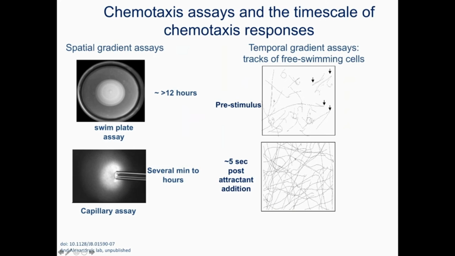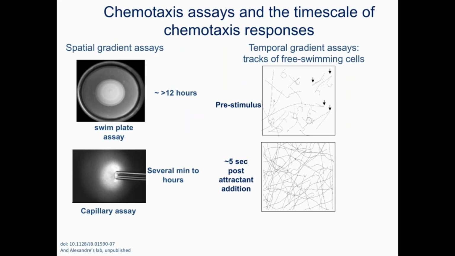If you add a stimulus, for example here an attractant, and you continue tracking the cells, you will see that these cells that had a random walk now suppress changes in swimming direction and swim smoothly. After a while, they will return to this pre-stimulus response, and it usually takes a few seconds. But the time it takes to return to this pre-stimulus response indicates the strength of the chemotaxis response. So it can be a very quantitative assay.